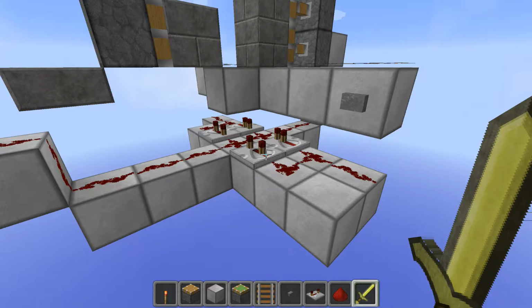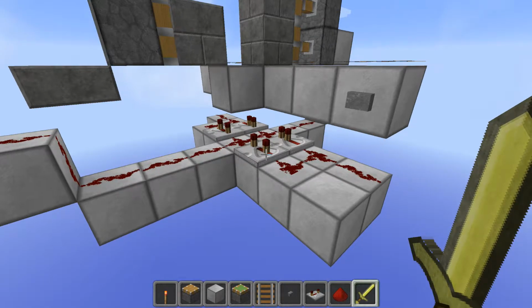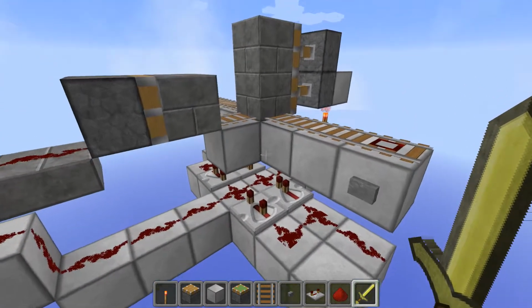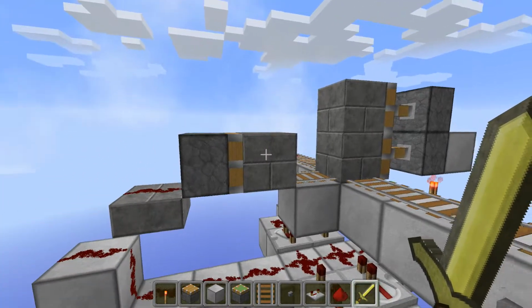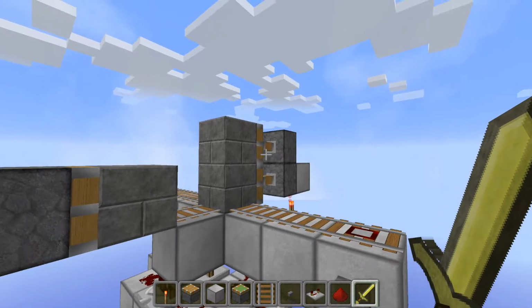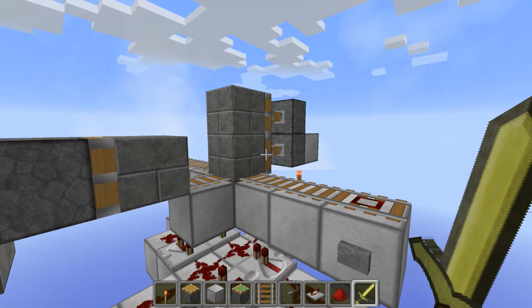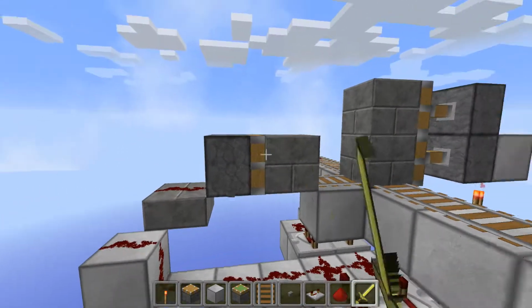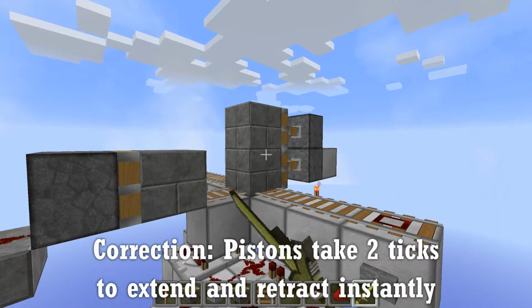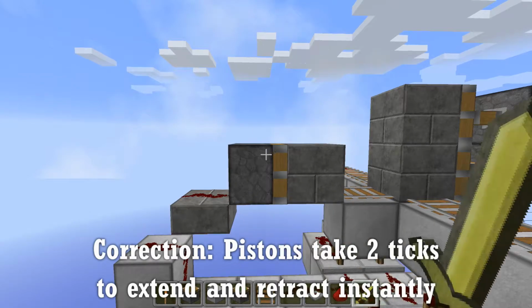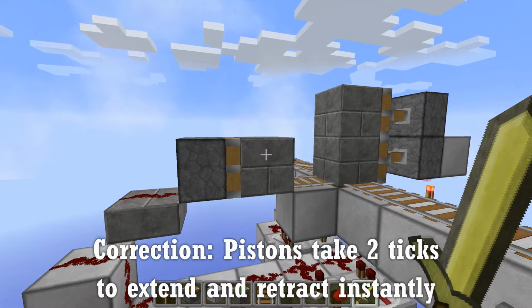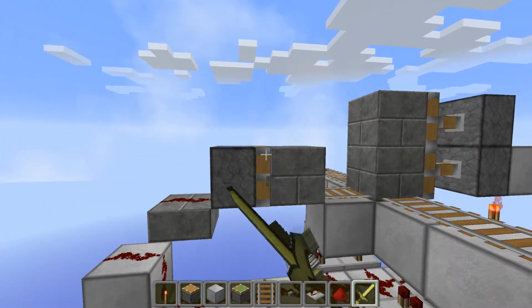Now the most important thing for this build to work is something I didn't even know existed and stumbled on accidentally while just testing out some configurations for this build. The problem with this build is you need some particular timings to get this door to work. You need these two pistons to retract, and then at least 2 ticks later, you need this piston to extend. Because it takes a tick and a half for a piston to retract or extend. So if this tried to extend within 1.5 ticks, then it wouldn't be able to. But if we wait 2 ticks, this is out of the way, and then this can extend.